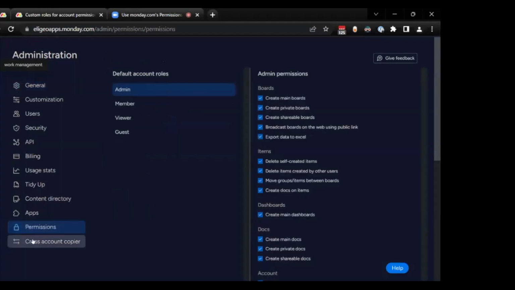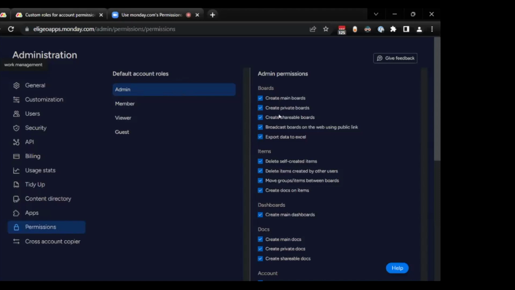permission from here. There are two roles in here. If you are an admin and if you have an enterprise plan subscription, you will be able to see an option here as a new role. You can also add a customizable role for some of your employees, or maybe for some collaborators. Then I will show you how to choose those roles for a specific member. But in here, as you can see, the default account roles are admin, member, viewer, and guest. These are the most important sections within the admin section.